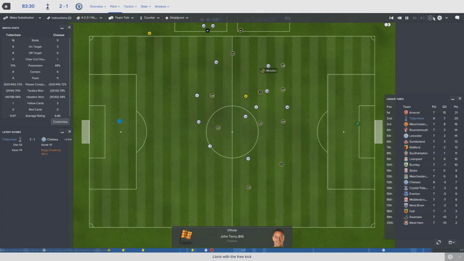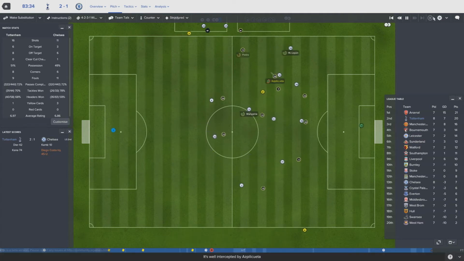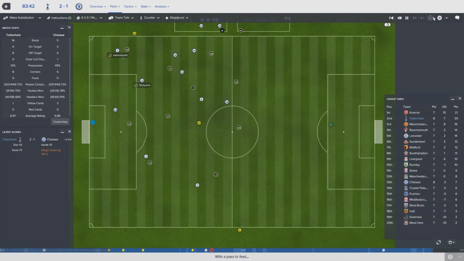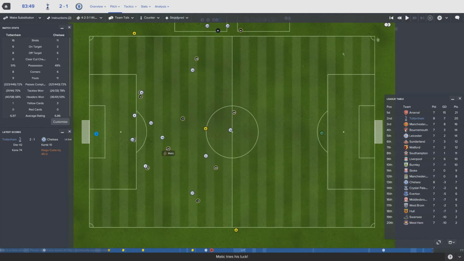Well, it looks like we're still very much on top, but with a 1 goal difference, anything could happen. And look, they're on the counter-attack now. Layun pushed up a little bit too much there, and they're coming back at it. That's what I want to do, actually. I want to put the fullbacks on support. In fact, I'm just going to do that now.